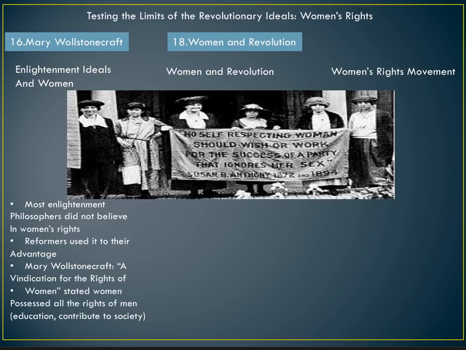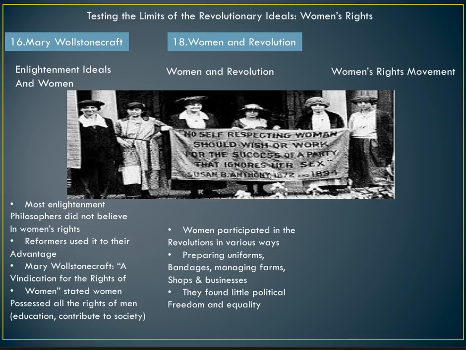We see Mary Wollstonecraft, who wrote A Vindication of the Rights of Woman, stated that women possess all the same rights as men, that they were just as educated, they contributed to society, they were just as equal as the men, and that they should have the same rights. They should be able to vote as well as everybody else.